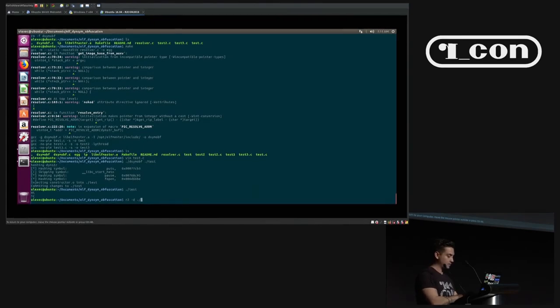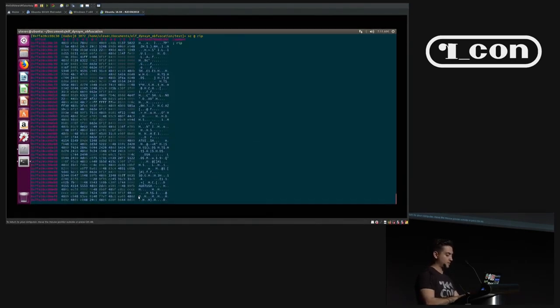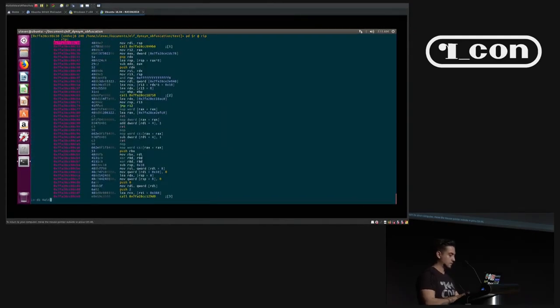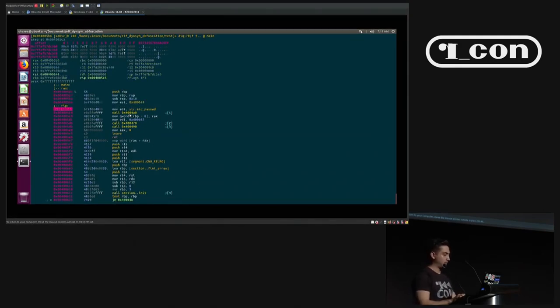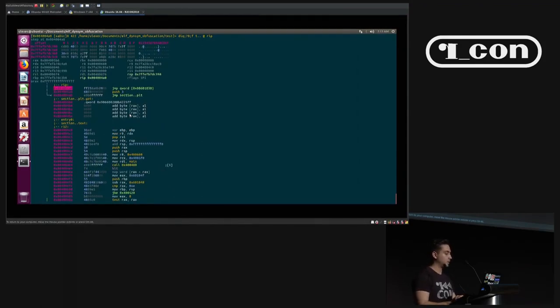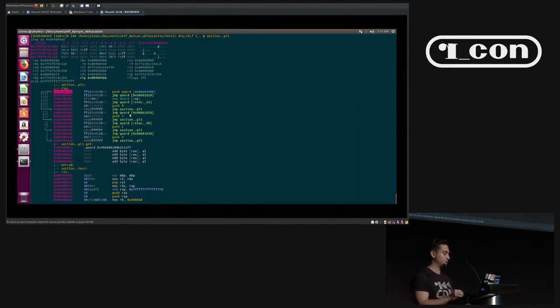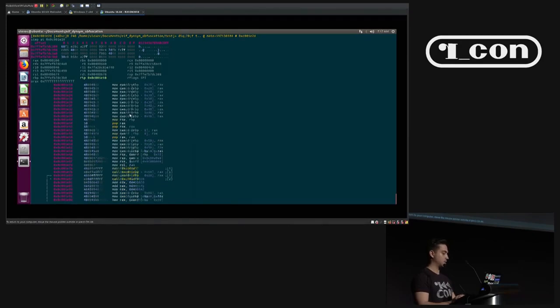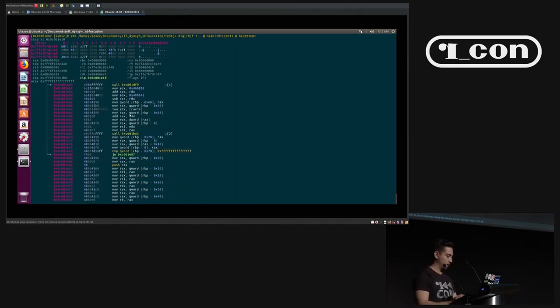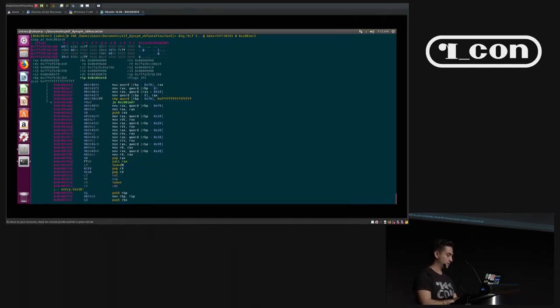So if we open this in radare, we can see that the three imports don't really look like imports. If we step to the call to the first import, we see that it jumps to the PLT. The global offset table entry is not resolved, so it jumps to the next instruction. It pushes three, jumps to the first PLT entry, pushes the link map, and then jumps. This jump should redirect to the linker, but instead it jumps to a constructor. After this, it resolves everything, and at some point it calls the import and then returns to the original location.